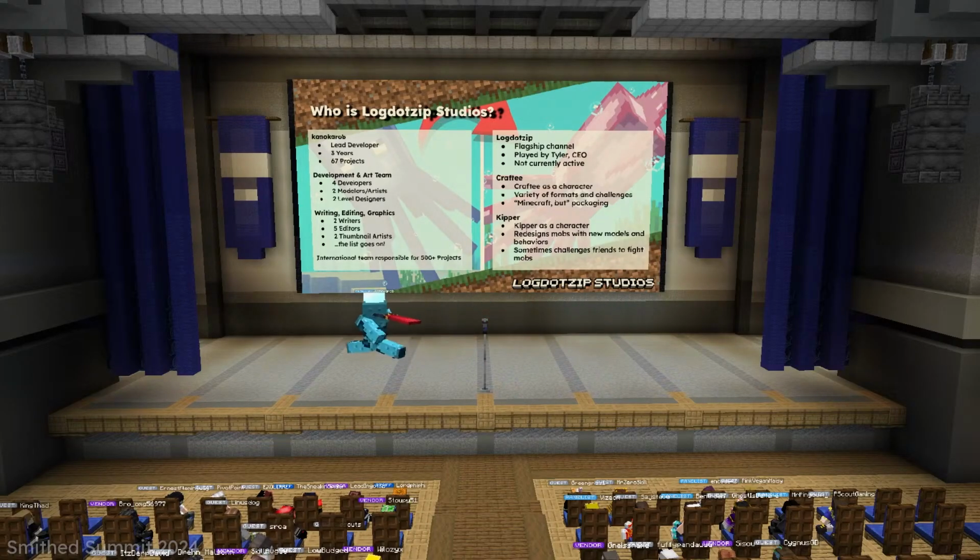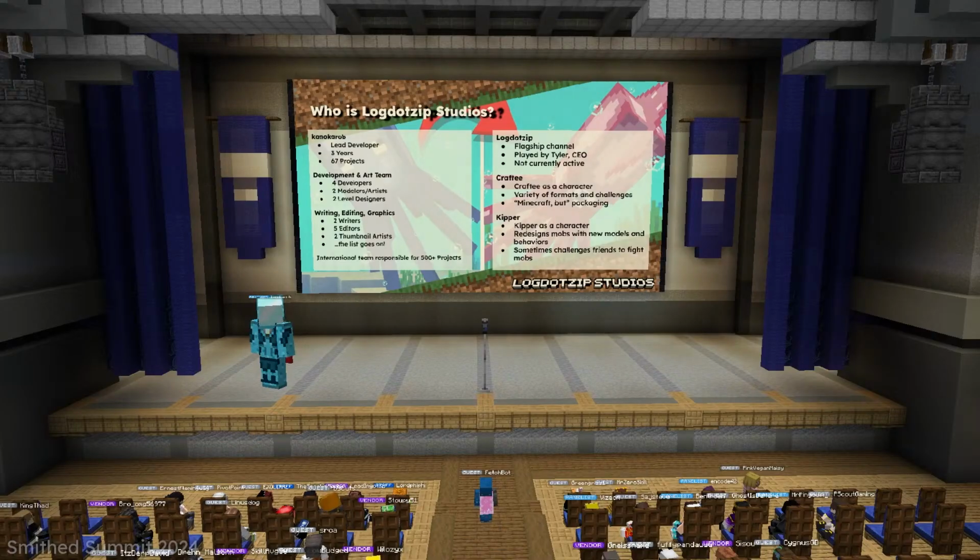When it comes to the teams that we have, our development and art team is made up of 4 developers besides myself, 2 modelers and artists who are also our animators, and 2 editors. One of those level designers is also our lead of art. So he assists me in supervising the other level designer and the 2 modelers/artists in particular, and also helps review those outlines as they come in, assigns projects that are primarily art focused or level design focused, that don't have any or have very little development need.